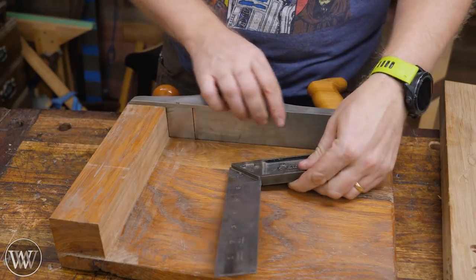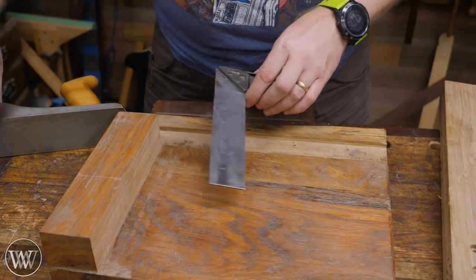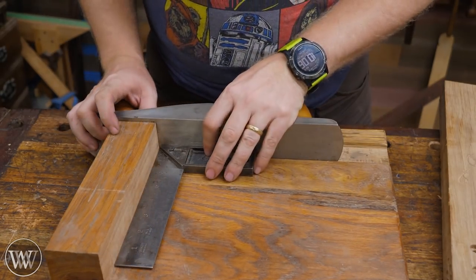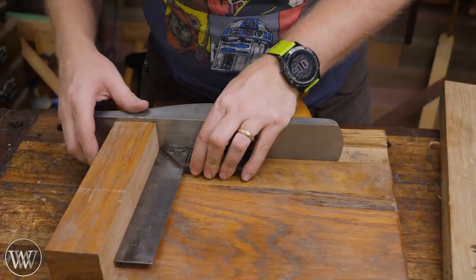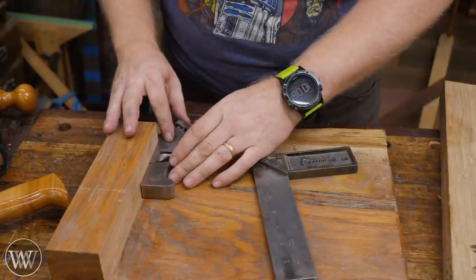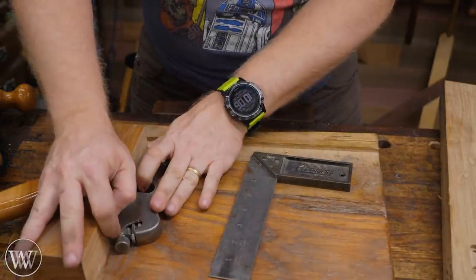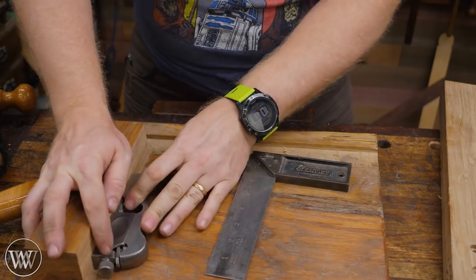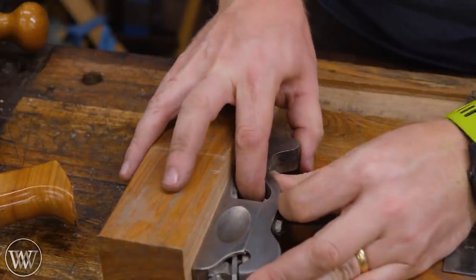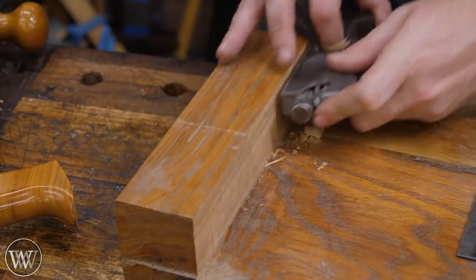The way you can find that out is to take your square. Don't square it to the side and put it on there, because if there's any variance on this lip you're going to have problems. Put your plane in here with the iron just inside so it's not sticking out. With your plane up against that, now you can put the square on here and check your plane to your surface and make sure those are 90 degrees. These are really close, except for a little bump right in here. To fix that, I'm going to grab my shoulder plane and just hit that high spot — going against the grain — and just trim off this little bump.